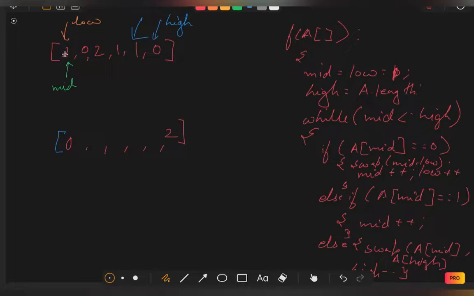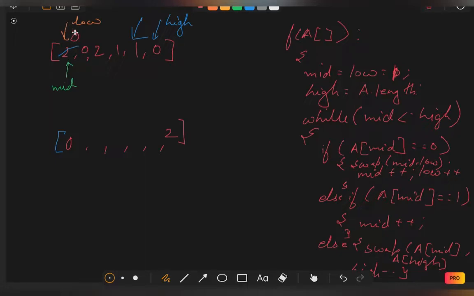Okay, let's move to the next one. So again, the value of mid now here is 0, and this is the final array. Now you have the value here as 0, so what you have to do is swap mid and low and increase mid and low respectively.